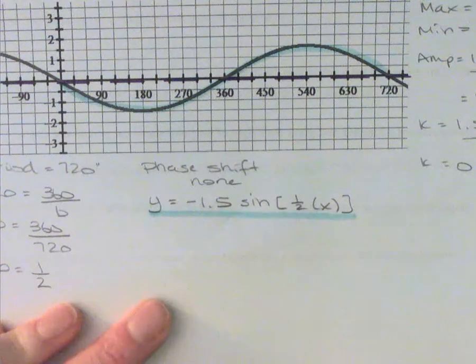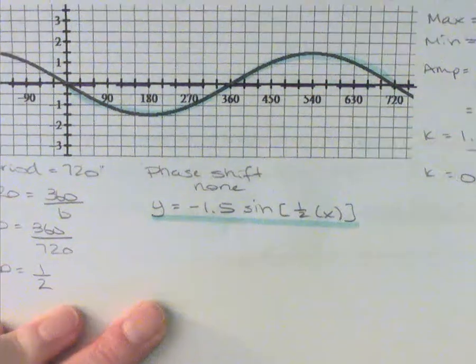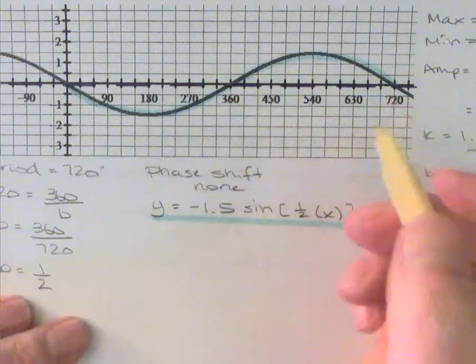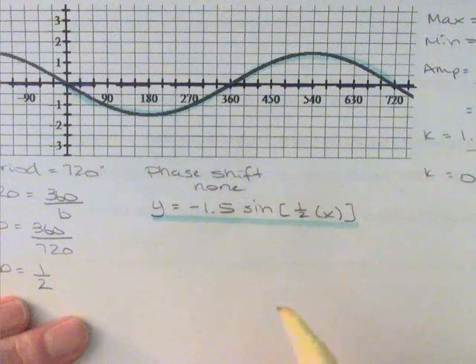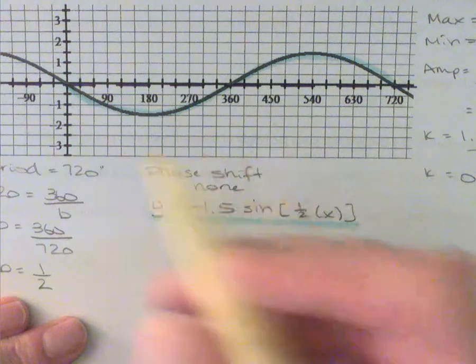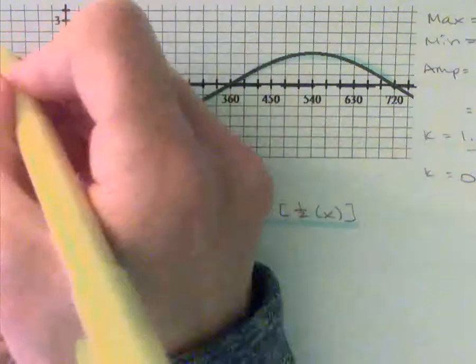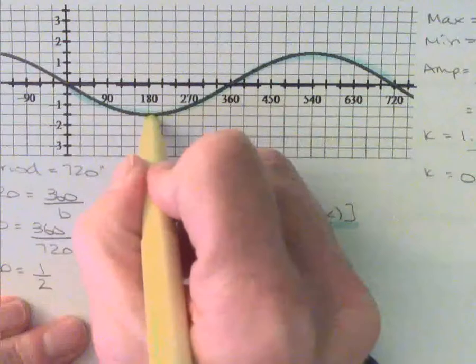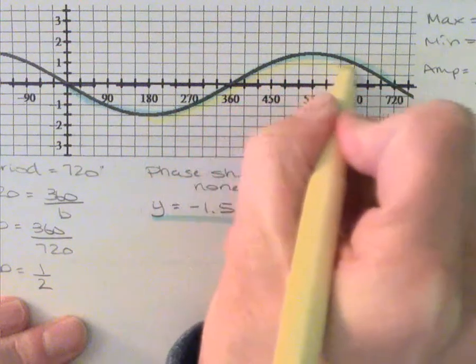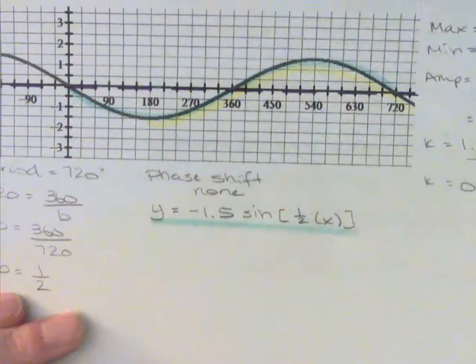However, say I wanted a cosine graph. So a cosine graph could go to the left, it could go to the right, but it starts at either a maximum or a minimum and not on the midline. So if I look, I could start all the way over here. Let's start here. Why not? Now I don't get the full cycle. That's okay, but at least I know where it starts.